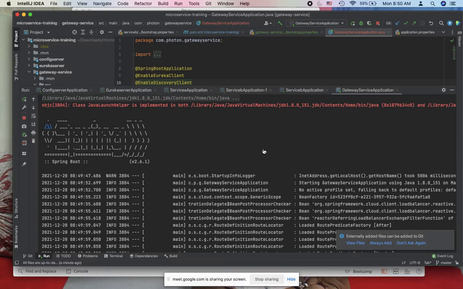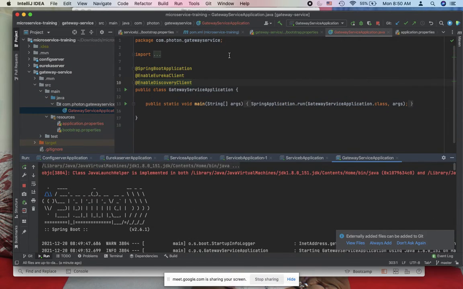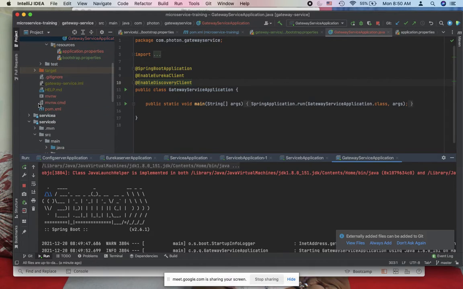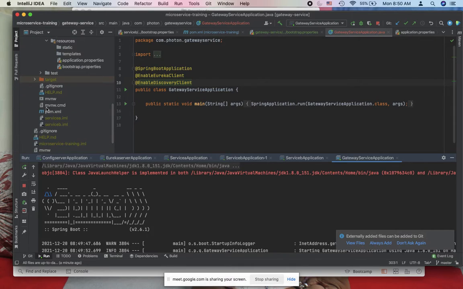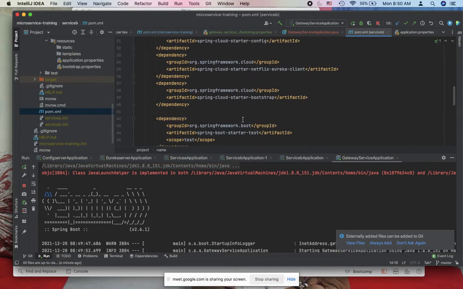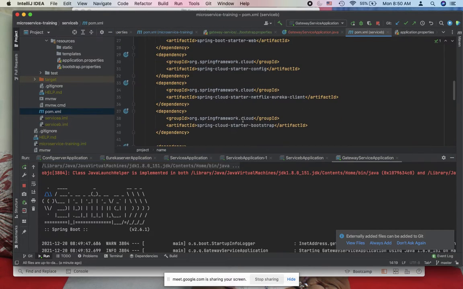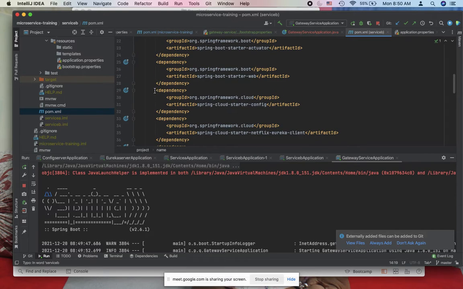I think we have taken the Eureka client, but where have we taken the Spring Cloud config client? We haven't added the dependency. So we need to add that, then it will work. That is the problem. So let's take the dependency.